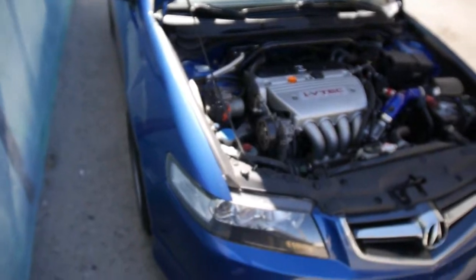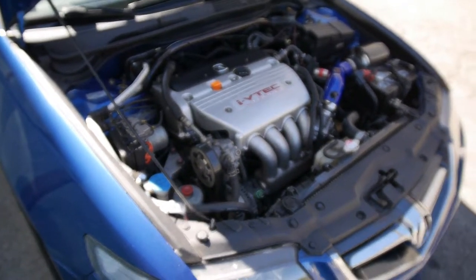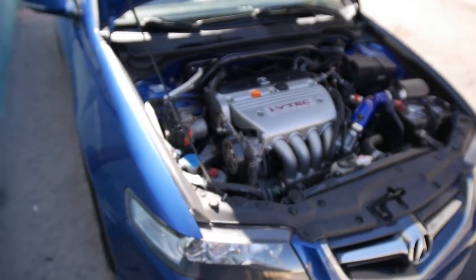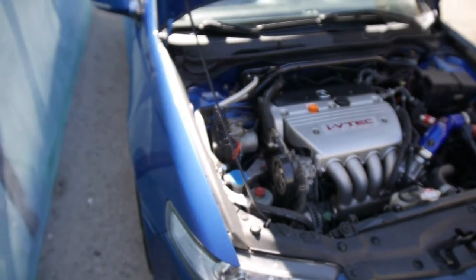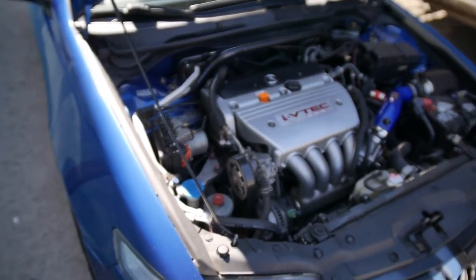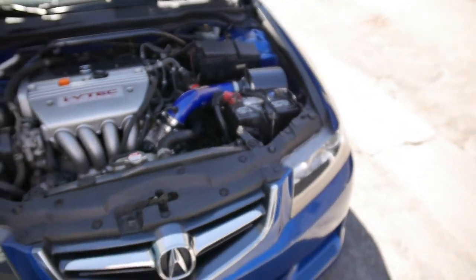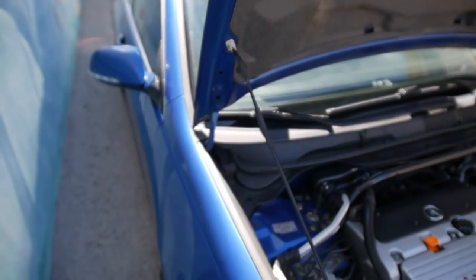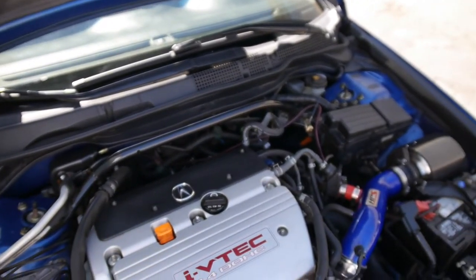This is one of the cleanest TL-S I found at the time, and I only picked it up for around 5K, maybe a little bit less. So for the clean title, how clean it is with all the mods and everything like that, it was really clean. And I got it from one of those buy-here-pay-here little dealerships or whatever, those little lots. So I got it from there. But other than that, the car is clean, has some window tint and stuff like that. I'll probably tint it up because I need to, and Cali is too hot.